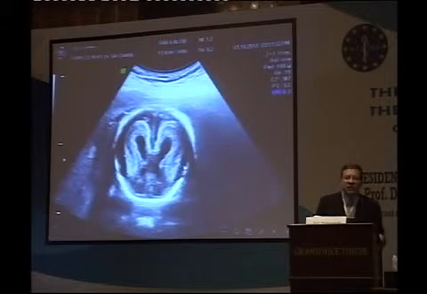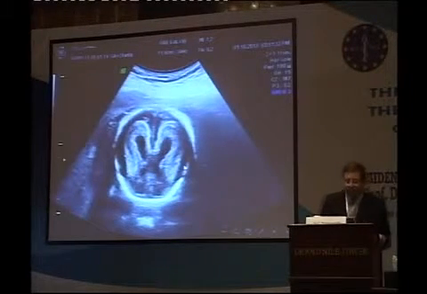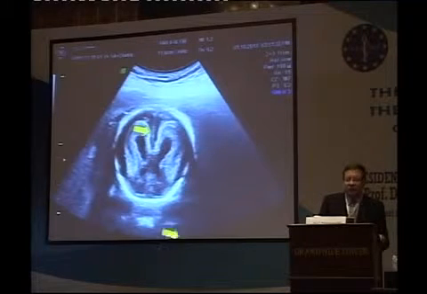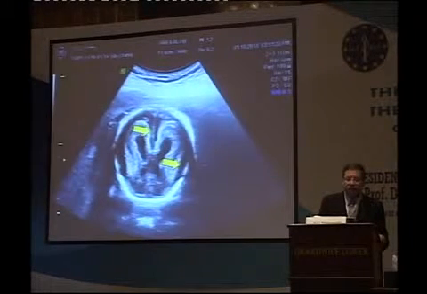And secondly, look here, you do not see the parieto-occipital sulcus, you do not see the convexity sulci, you do not see the insula and sylvian fissure. And here is the place of the parieto-occipital sulcus, and here is the place of the insula and sylvian fissure in a fetus which was around 25 weeks.